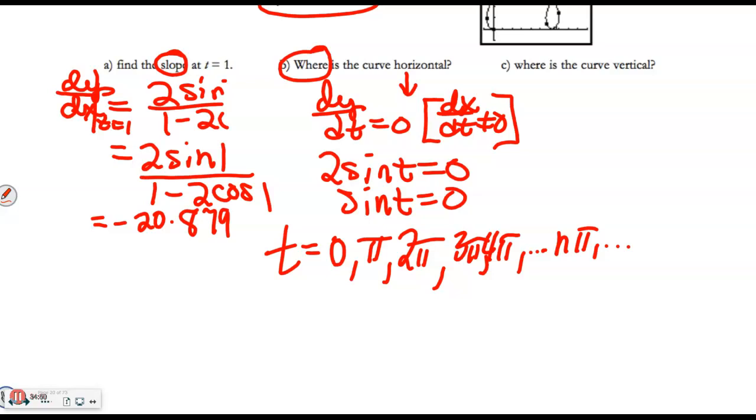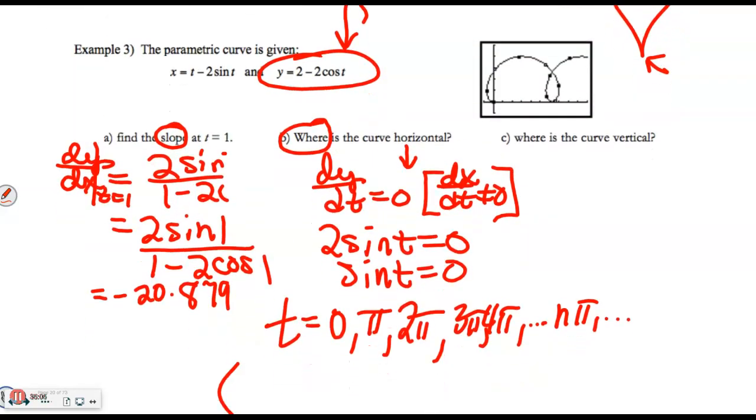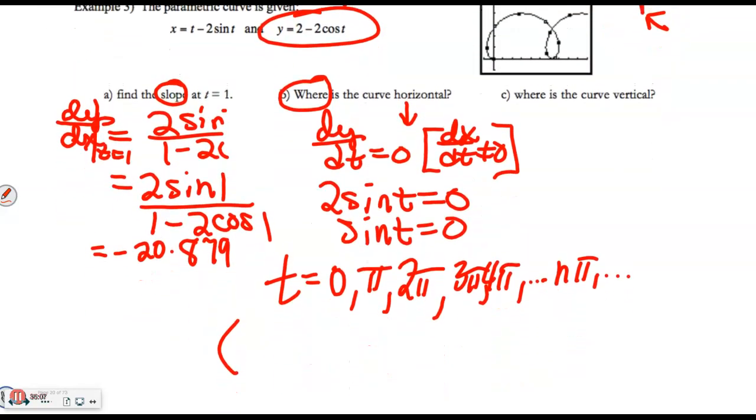No. You have to go take those t's, and just like we always did, you have to plug them in to what? He used to always say this last year. He said, you gotta plug it in. And I said, to what? The original function. We're not gonna obviously list an infinite number of points, but we're gonna start. When t is 0, x is 0. When t is 0, y is 0. So what we're saying is right here, there's actually a little horizontal tangent line. You can kind of see it curving there.